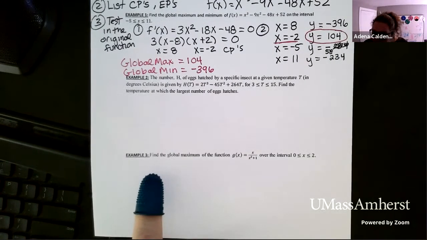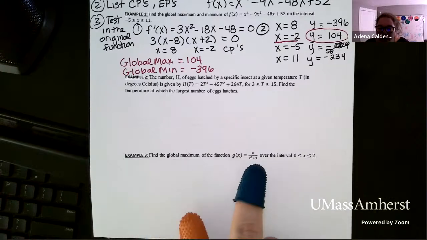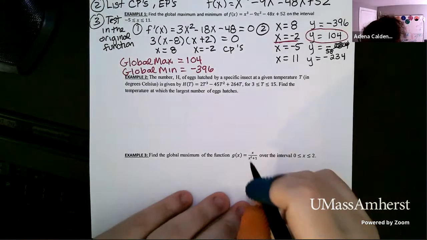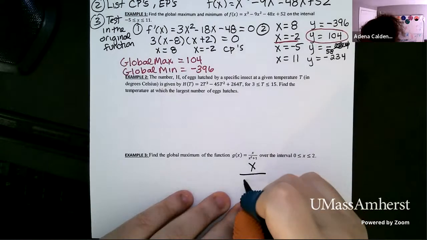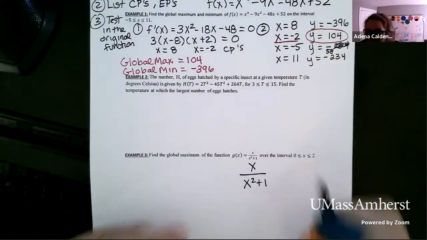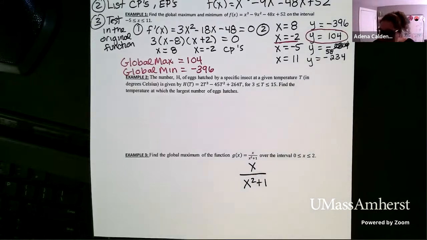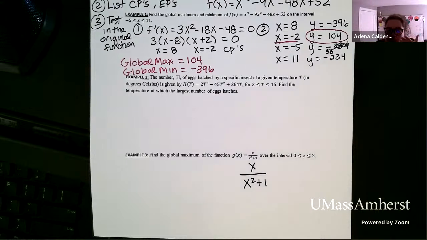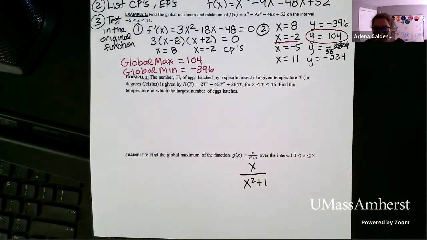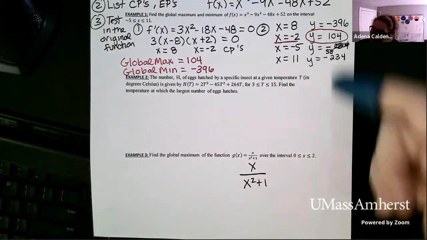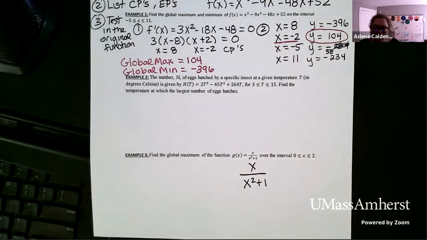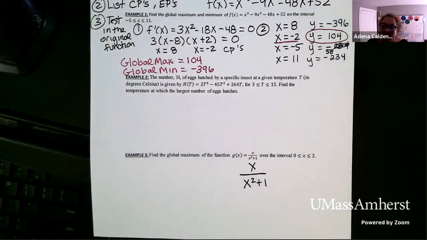And then for problem 3, same process, but now our function is a little bit harder. I'm going to write it a little bit bigger because it's looking a little small on my screen. So this is x over x squared plus 1. Similar to the problem we just did, only hopefully you recognize we're going to need to use a quotient rule. I want you to try these out, do the same process, and once you have your list of y values or dependent values, think about how you can best answer the question as it's presented.